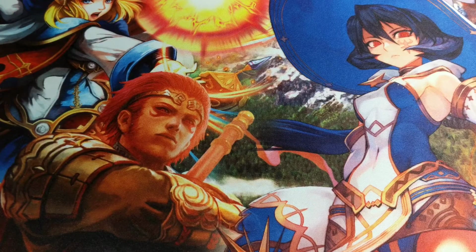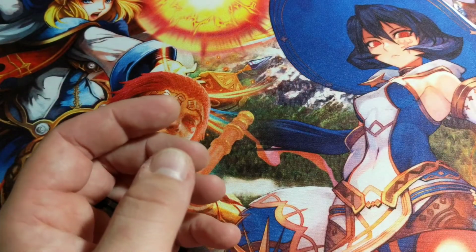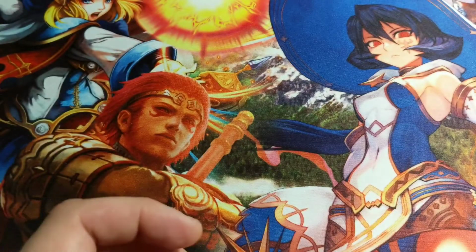Alright, so today I went to my local shop and picked up a few things. First off, I picked up some new sleeves, some J sleeves. I saw them, I was like, gotta get them, got 80 sleeves in there, and it looks pretty cool. And then I also picked up a pre-release box for 2020. It is Japanese. It's what my local shop had, and I will be opening that up not today.